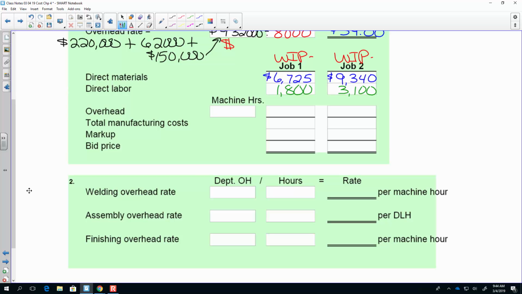And then finally, overhead. So this is what's new in chapter 4. And I'm going to add the word apply to that line, apply overhead. How do I apply overhead? Use your rate to multiply the actual hours. Yes, we're going to use our predetermined overhead rate, which is 54. That's what we determined before the year even started. This is the number we're going to use on every job based upon what's the driver? The hours. So I'm going to multiply this by the machine hours, and I want you to put the word actual on top.